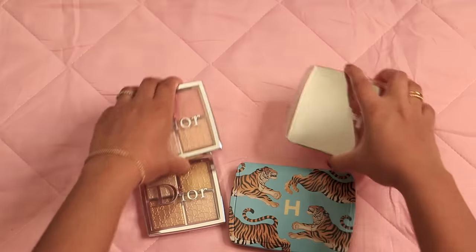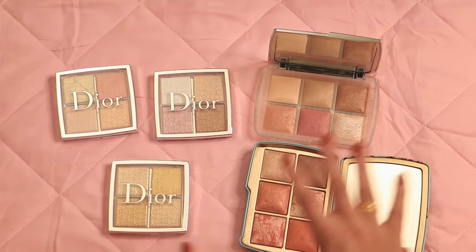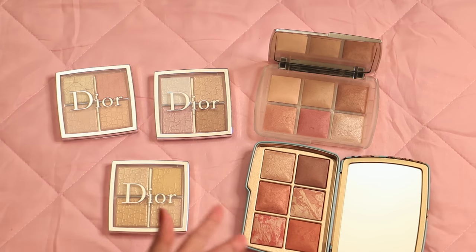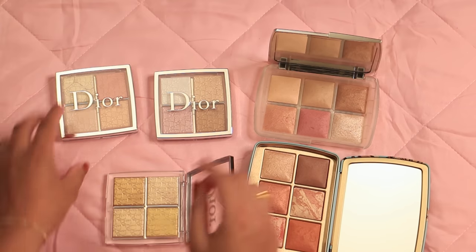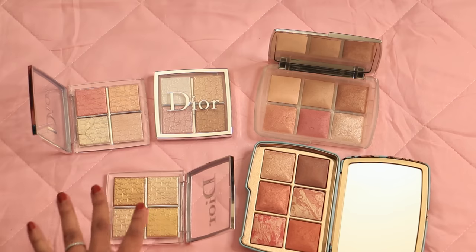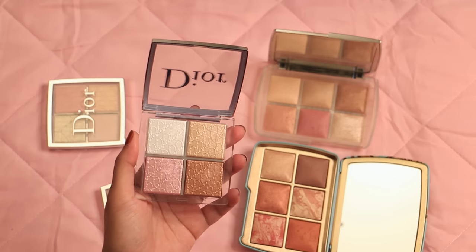For my face palettes, no one's getting left behind here — I would be buried with these products. I love using these Hourglass palettes when I travel; they have a mix of setting, bronzing, blush, and highlighter. Their powders are so finely milled that I feel like a little princess lady whenever I put them on — just a very luxe, nice experience. And these Dior palettes — I went a little crazy; I don't need three, but this gold one and this rose gold one were limited edition so you know I had to. I'm really happy with them because they add an extra pop to any look, especially using these on the eyes — the glitters and shifts are absolutely beautiful. The universal one I love mixing together for a nice easy eye-catching highlight.